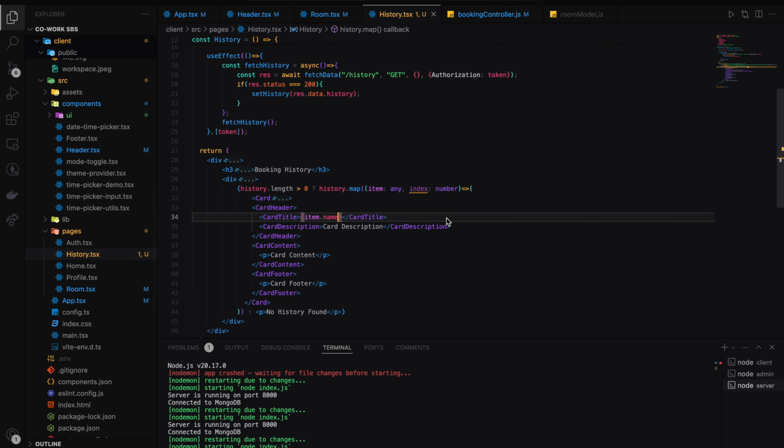So in the history.tsx, let's set a key first. So key is going to be index. Okay, and here item.bookedRoom.name, it's going to be the room name.